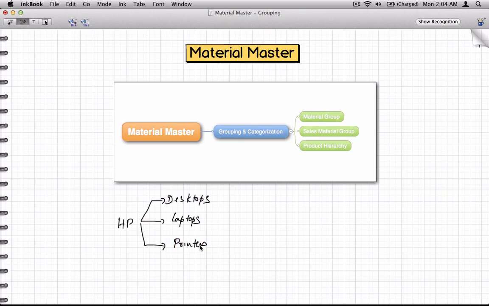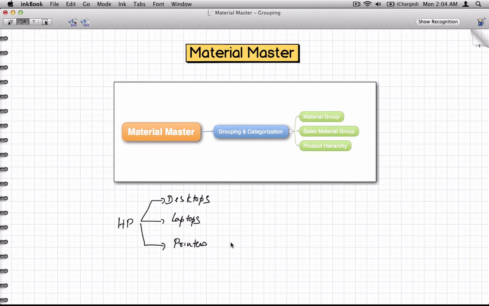Now this could be a very broad categorization. Now we have not gone to enterprise structure yet. That's a different concept that we're going to cover a couple of classes forward. But at this point, this could be a very neat categorization for something like material groups.